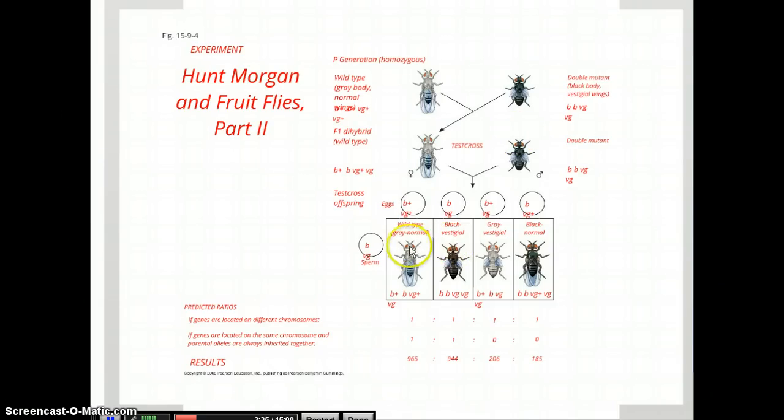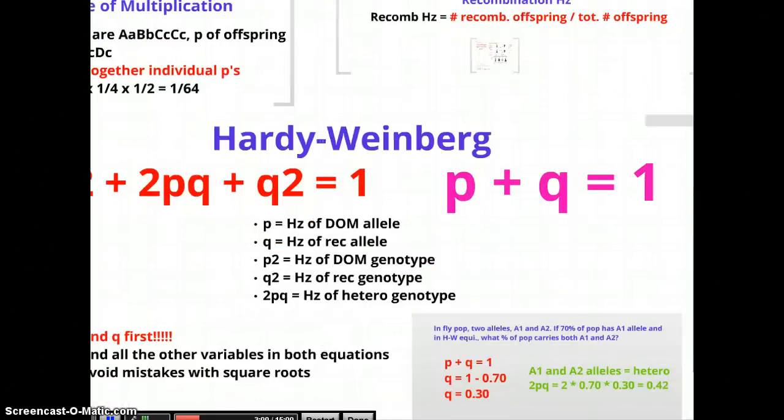Many of the offspring will have traits similar to those of the parents, but some will have combinations of traits different from the parents. And the frequency of that difference gives indication of the relative distance between the chromosomes. The higher the recombination frequency, the further apart the genes on the chromosome. And the lower the recombination frequency, the closer they are together. And that's what helps us create those linkage maps that we did last winter.